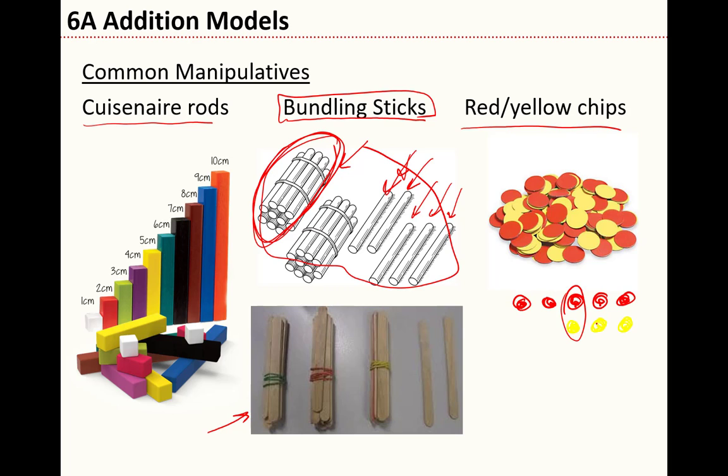So whenever I have a group of a red, yellow, a red, yellow, a red, yellow, they go away. The plus 1 and the minus 1 cancel each other out, and I'm left with 2. So the red-yellow chips actually help us visualize addition with negative numbers, where the addition performed here is 5 plus negative 3. And this uses the joining groups model.